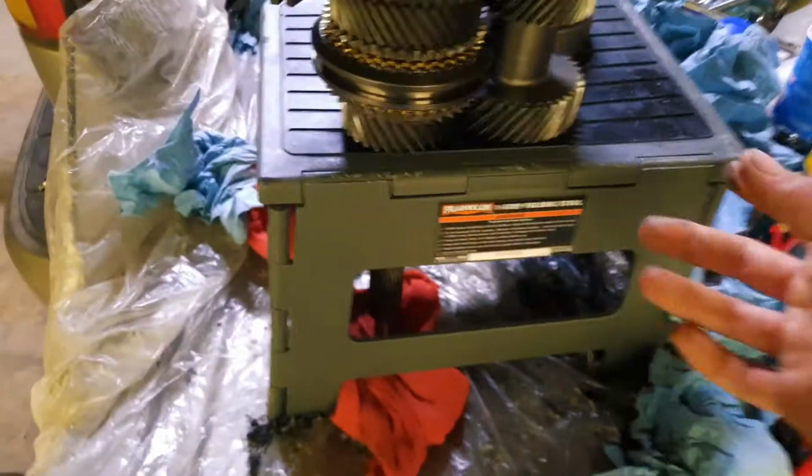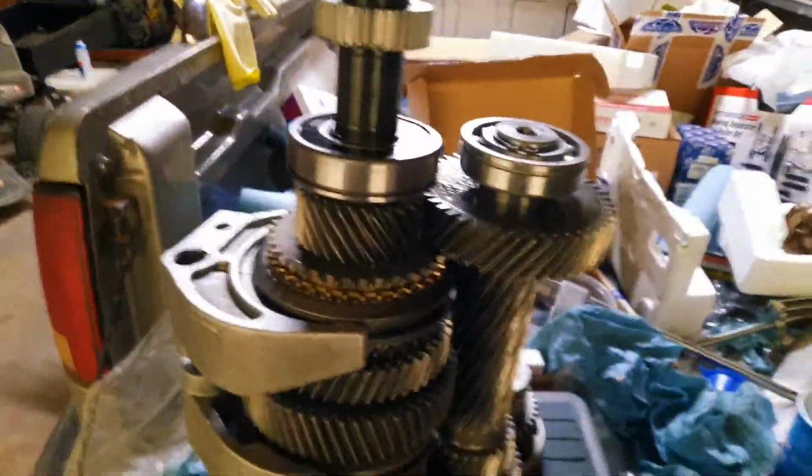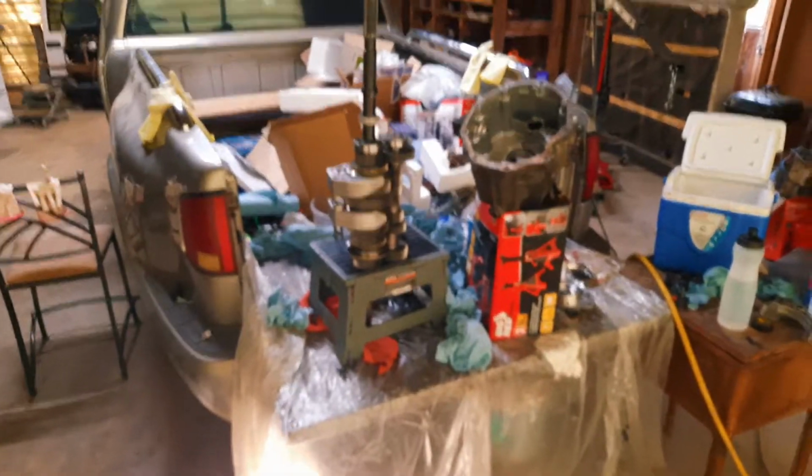Finally, yeah, I made this jig myself. I just went to Harbor Freight and got this little stool or whatever you want to call it, and I just drilled some holes in it that would fit so that I can line the gears up the way they need to be. Theoretically, I'll be able to just place the rear case down over it and then put it back together. So, wish me luck. Hopefully next time I talk to you, we will have this transmission back together and we will be in the process of putting it back in the truck.